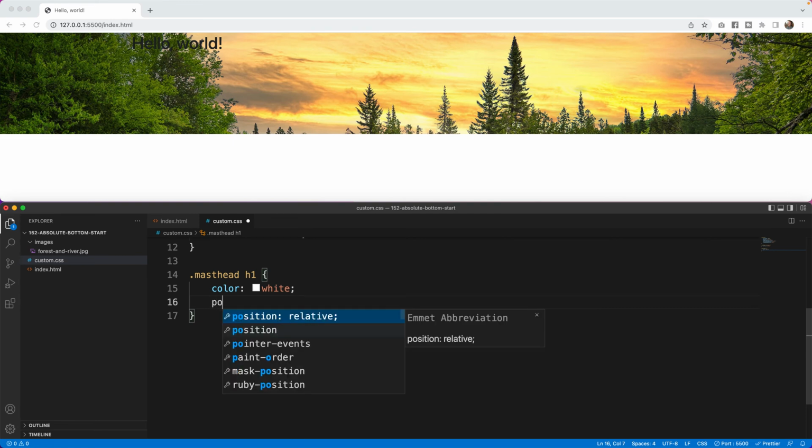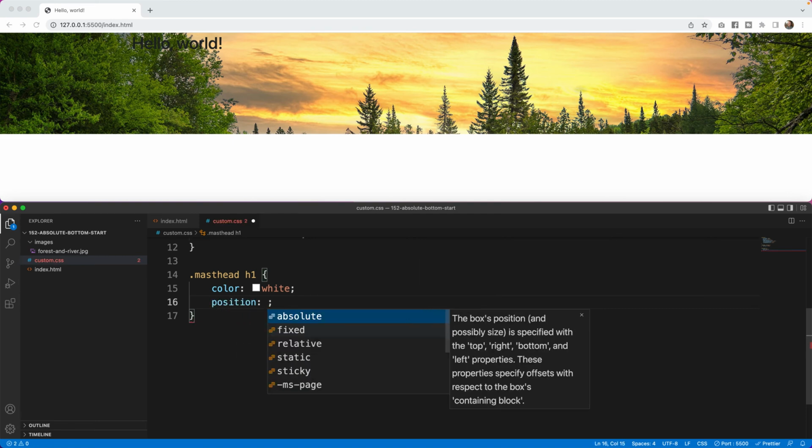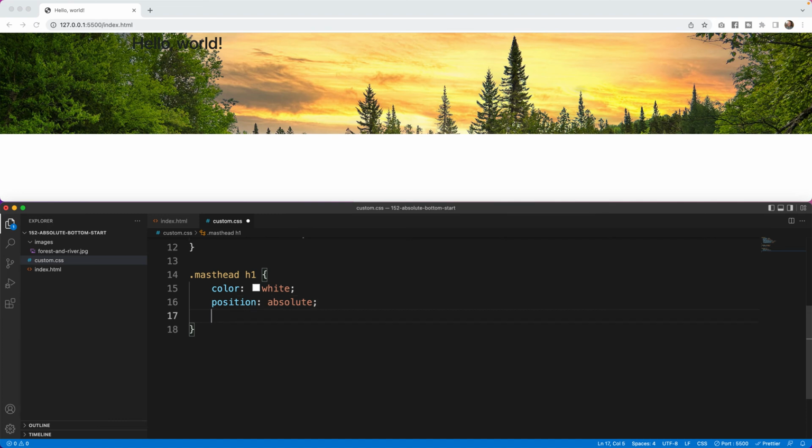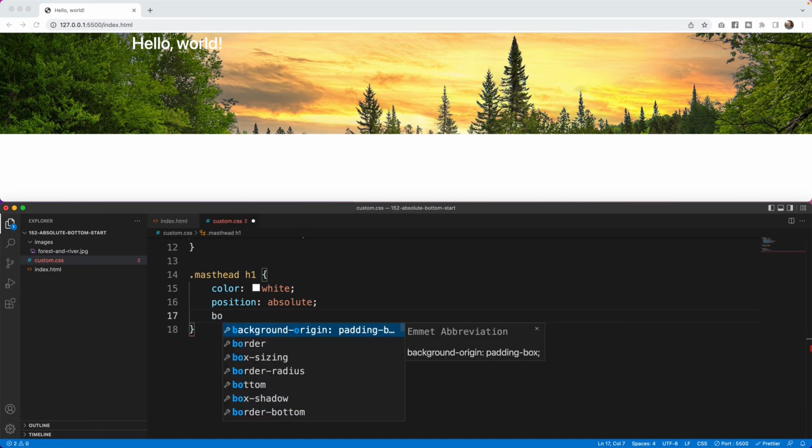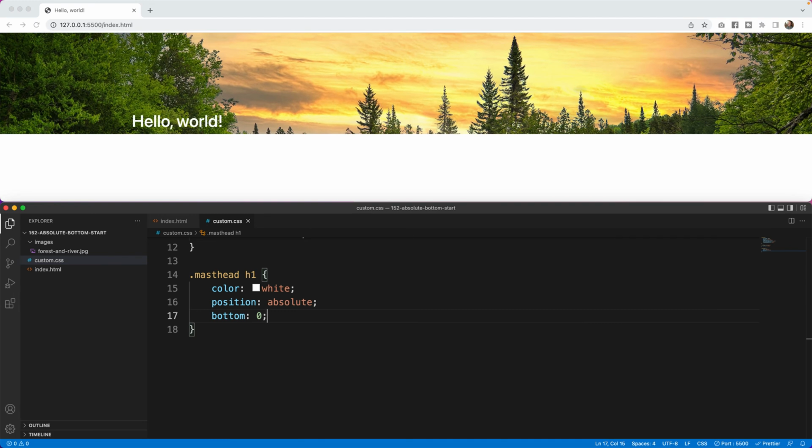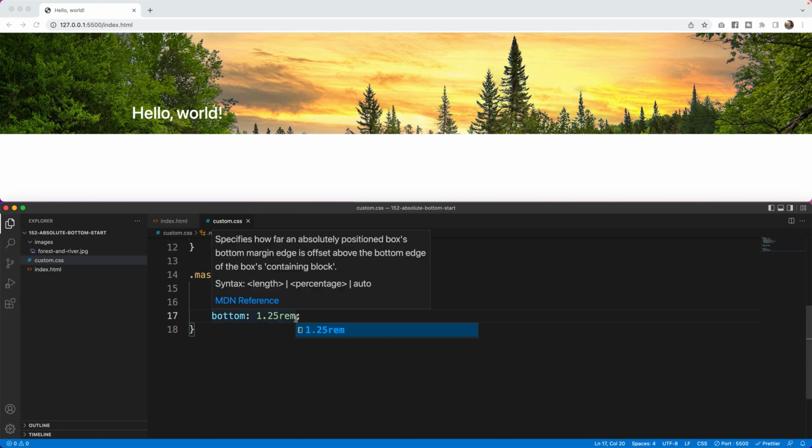The position will be absolute. Position, absolute. Now here's where the magic's going to happen. By default, it sticks at the top of the page. What I want to do is come up from the bottom. With position absolute, I can write the word bottom and say zero. The reason why I like this is because this is almost responsive from the bottom, which is so awesome. So what I can do is push up from the bottom by saying, in this case, not zero, but 125 rem. It'll move it up relative to the root em, almost like a percentage in here.